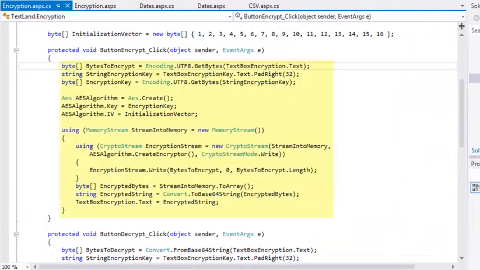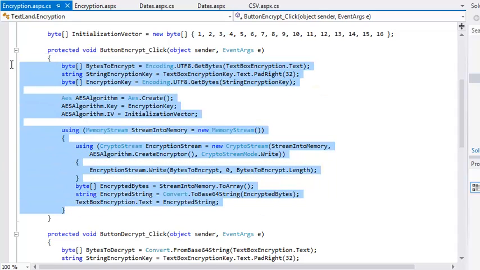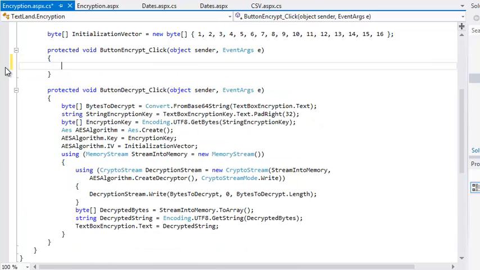Now remove all code from the button encrypt click event handler and add the following code in its place.